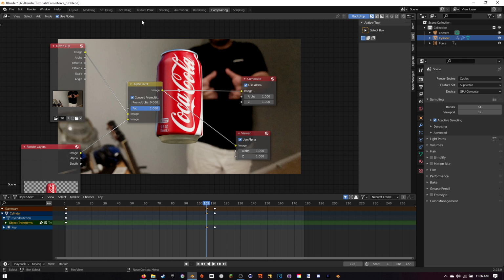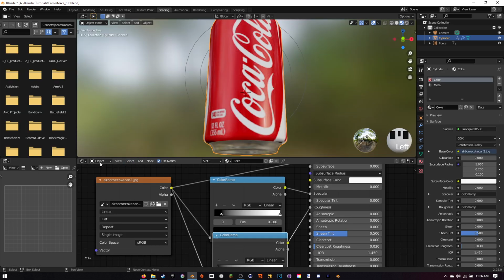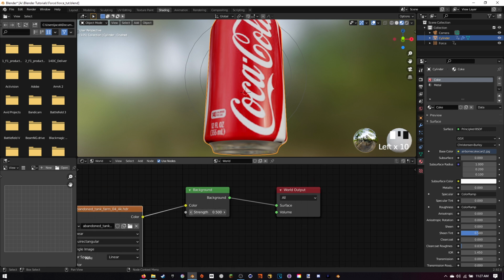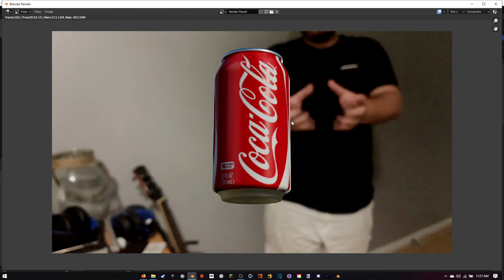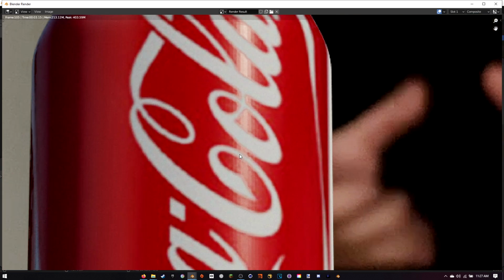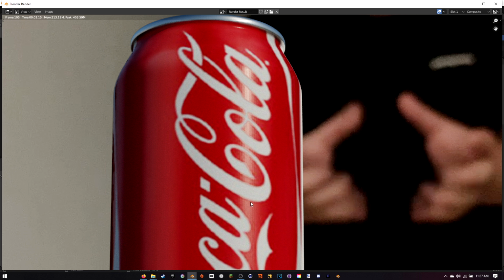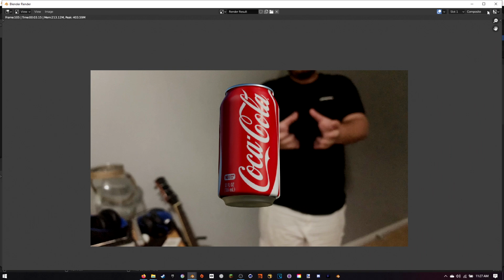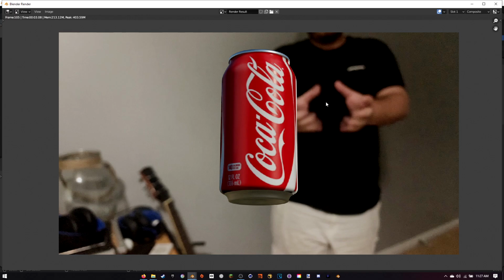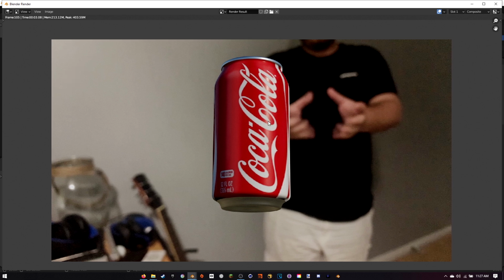We do need to change the lighting down a little bit. So I'm going to come to the world settings, and then for this background node, I'm going to try a 0.4 just to see if we can match our lighting a little bit better. Okay, so that is looking pretty good. One thing that I do notice real quick is that we have a little bit of geometry showing right here, and that's a real easy fix. All we have to do is right click and shade smooth, and that should fix it. Okay, so here is the final result that we have.